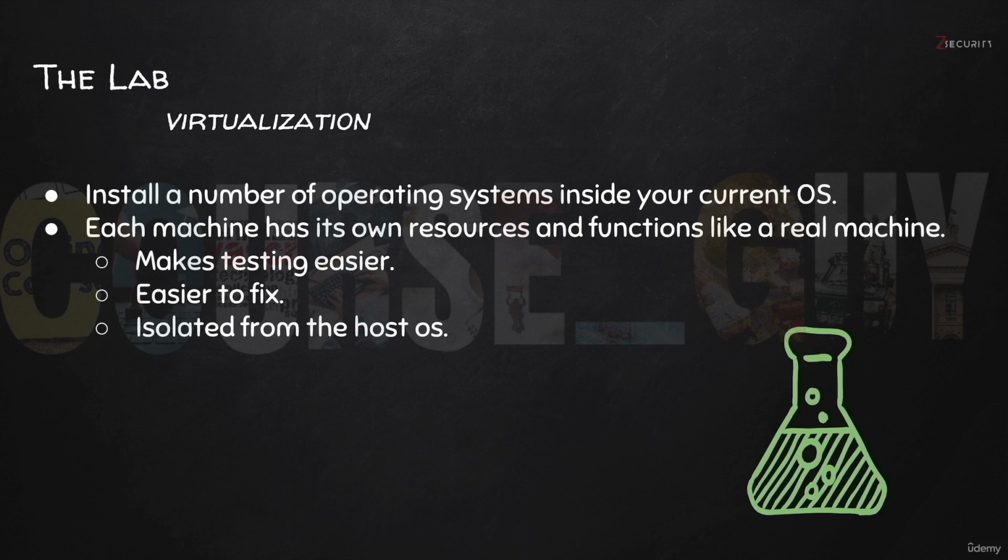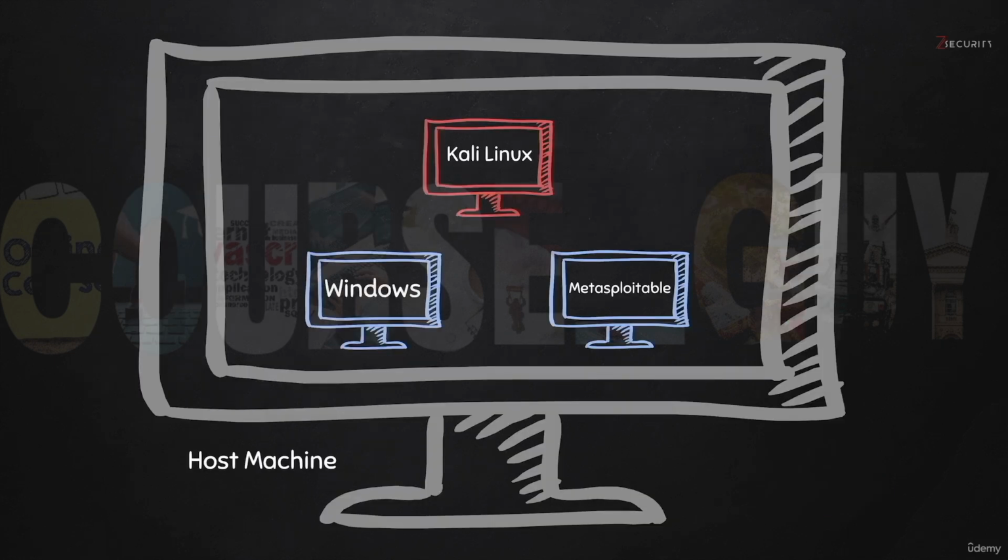Now, it is very important to understand that you will not lose any functionality when you install an operating system as a virtual machine. You can use that machine exactly as if it's a real physical machine. So the really cool thing about using virtual machines, first of all, you're not going to lose any functionality. Second, all the machines are going to be isolated. So as we go through the course, we're going to be trying to hack into these machines, and we might actually break one of them. But that's fine. It will not affect your host machine. You will be able to easily fix this and go back to a snapshot of when the machine was working without affecting your main computer.